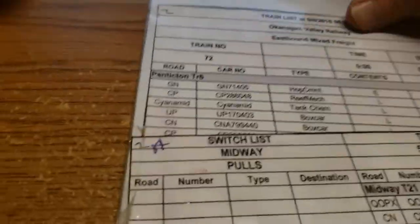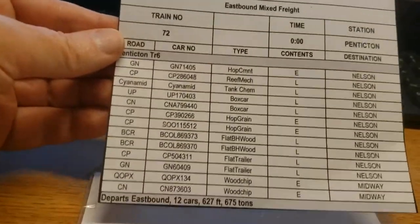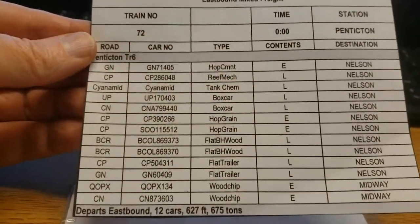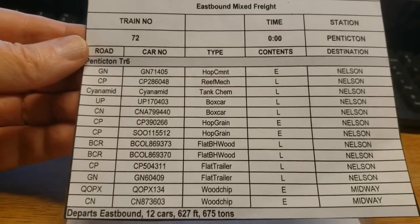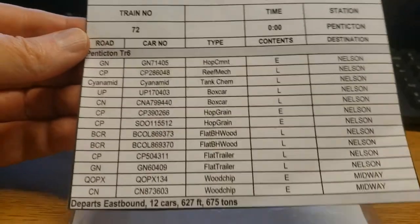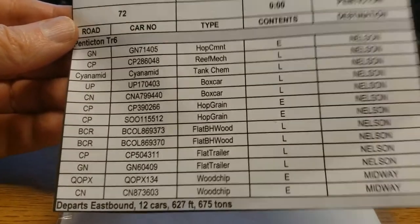When we flip it over, there are a couple of sheets here. I originally did these up out of GMRI and printed them off. With GMRI you can actually automate your switch list. Mine are static because my cars are on fixed trains, so I went with a static operation. Other operators like more freedom in which cars go on which trains, depending on what the system picks from the empties and loads available.